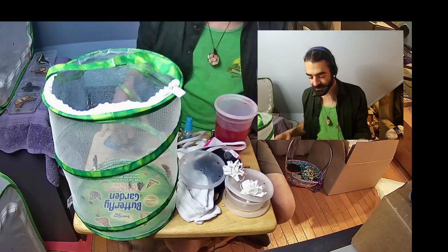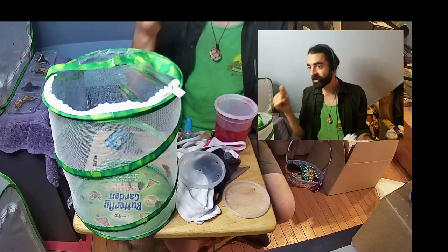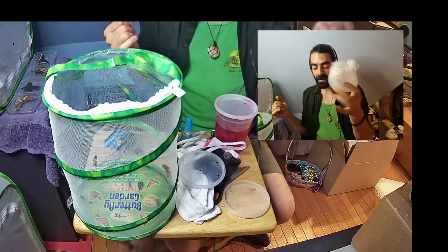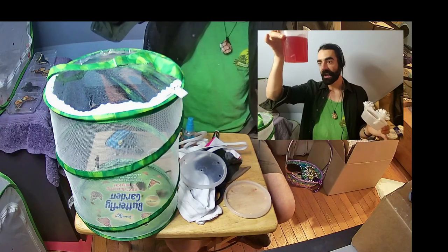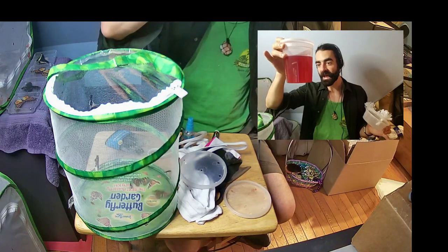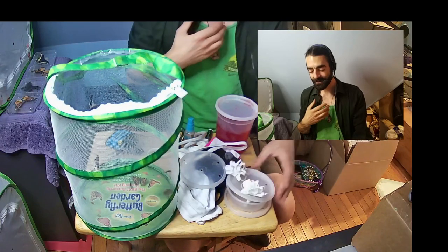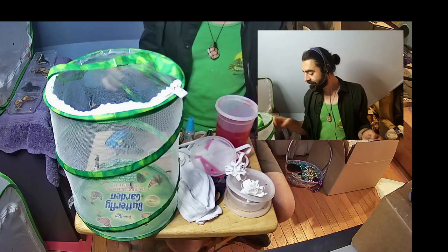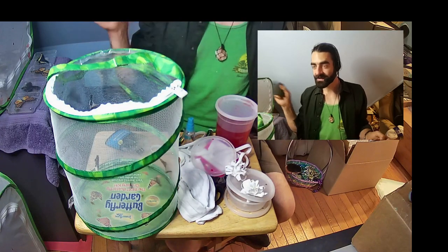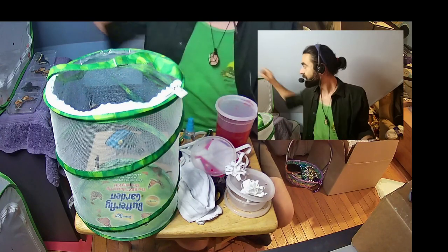I've got a couple other tools here, but I can talk about them later. So, let's finish this feeder, and then we're going to put in some Gatorade with some red food dye I added. It's getting old, but it'll work for this. Replace your things. Lots of fun butterfly tools, but let's get to the main attraction.